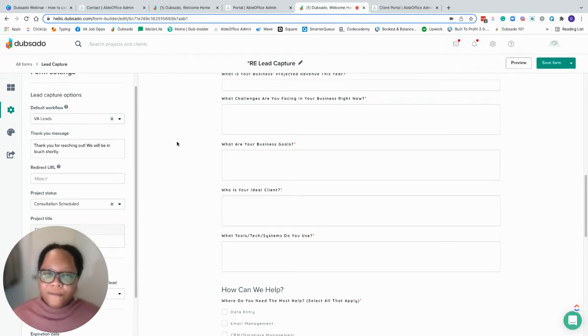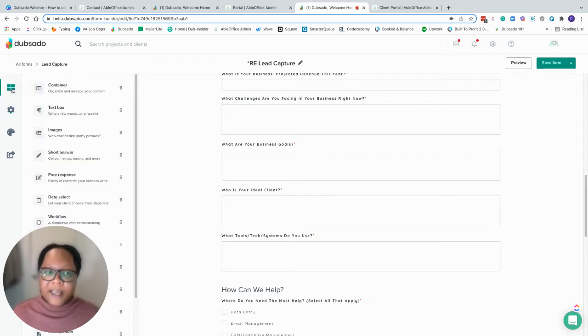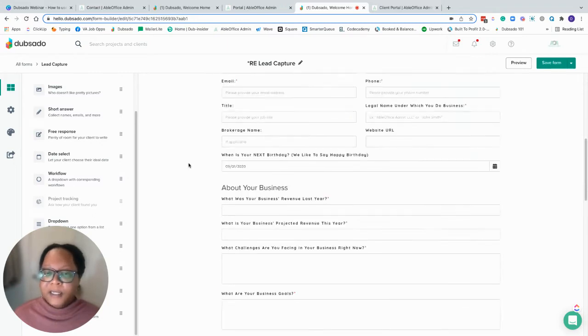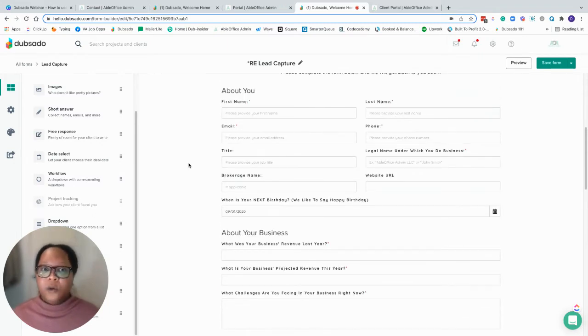But if you have vastly different services, like maybe you do monthly retainer packages, but you also do social media management and something else, instead of setting the workflow here in the back end of the form, I would use a form workflow element and have a service listed and have each service connect to a workflow that way. But for the way that I was doing business at the time, just having monthly retainer plans, this form only needed to link to one workflow.